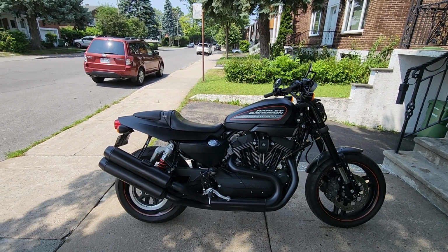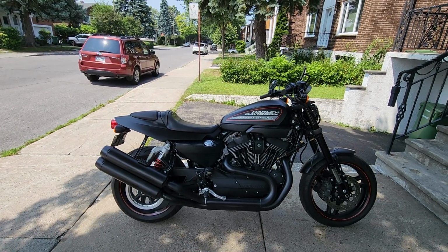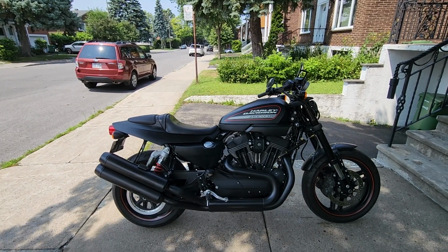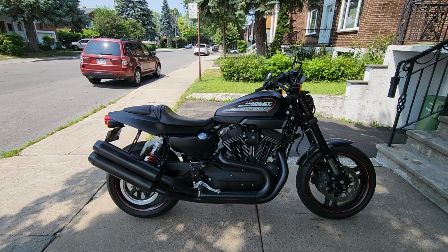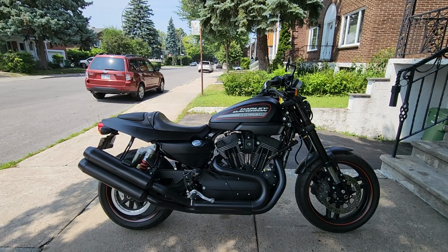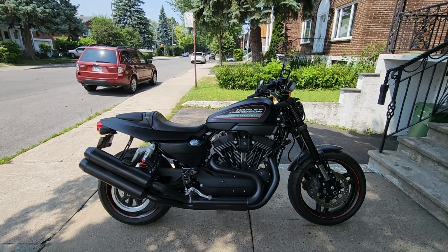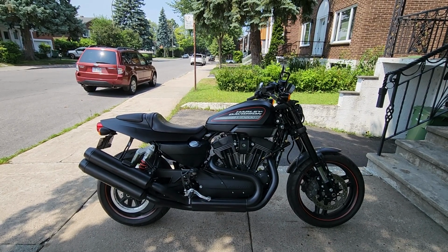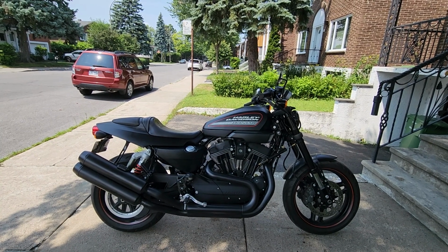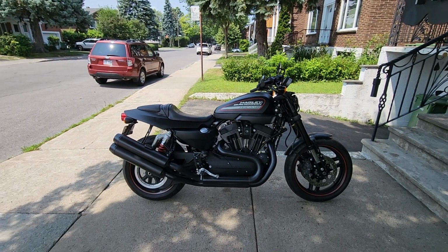The thing about that Indian FTR 1200 that really bugs me is it has this touch screen. It's all electronic, and all these rider modes. It's like too much tech. It takes away the charm of the bike. This is all pretty much analog. The only difference between this and the ones of the 70s and 80s is of course the suspension and all the advanced engine design, but all it has really is just fuel injection, which is a good thing, but really nothing else.